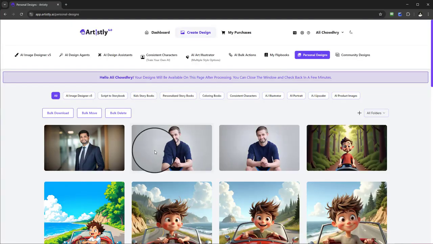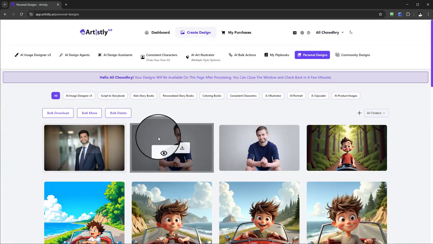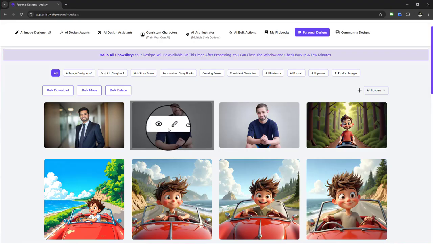So my face has now been applied, the facial features have been merged and sculpted into this overall workflow on these 2 images, and you can see how powerful this is. So these were just 2 examples that we used. Furthermore, if I wanted to, I could go and edit in the advanced AI designer if I wanted to build this out into an ad, maybe add additional imagery, anything that I want I can do.